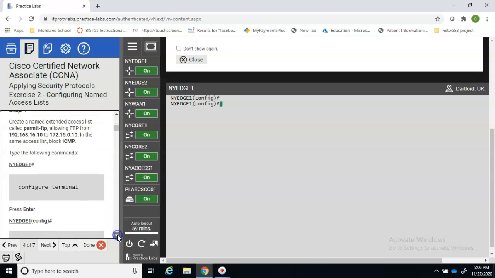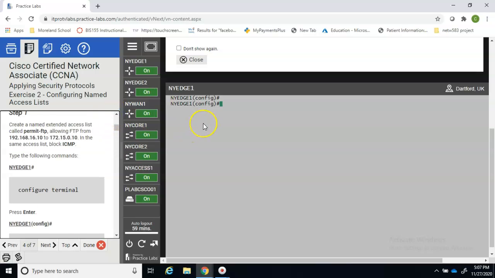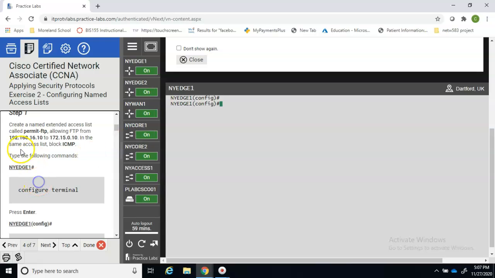So first we create the named extended list called FTP permit, which allows FTP from 192.168.16.10 to 172.15.0.10. In the same access list, we block ICMP.